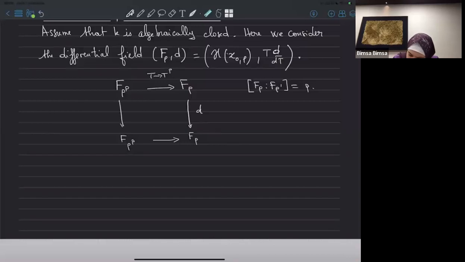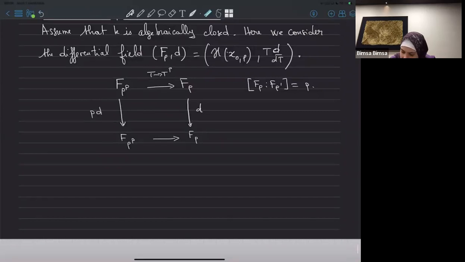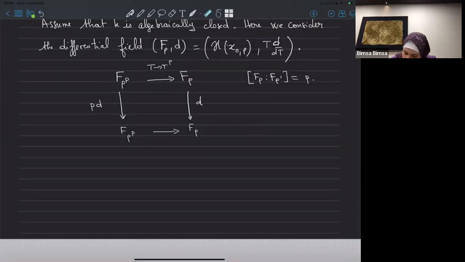then this derivative extends only this one. Why? Maybe it can be not understandable. Maybe it's better to write this one and say that this is the p here, to not confuse between the two.